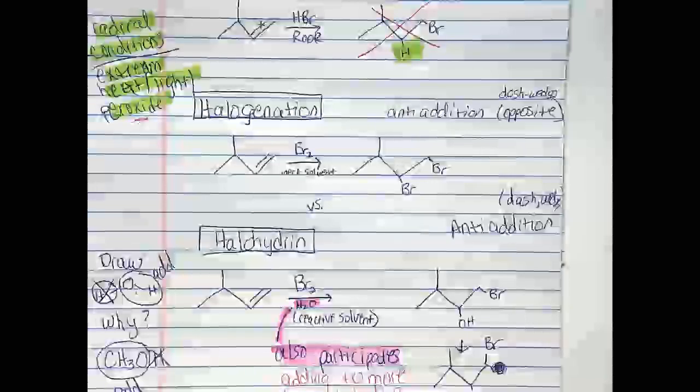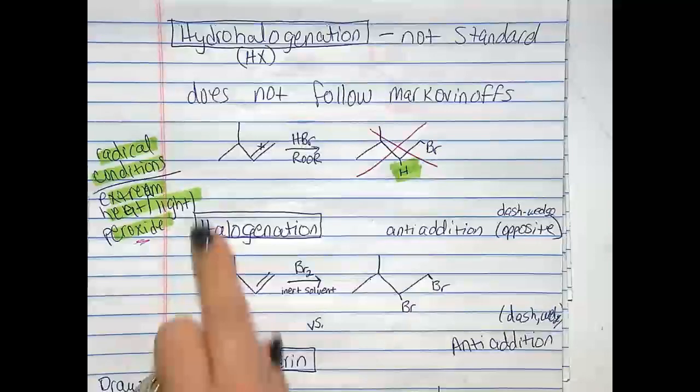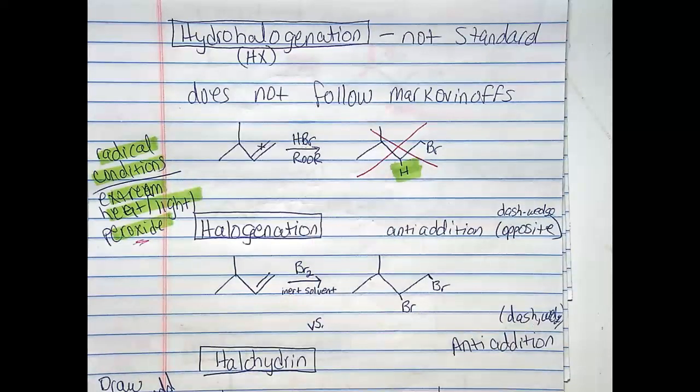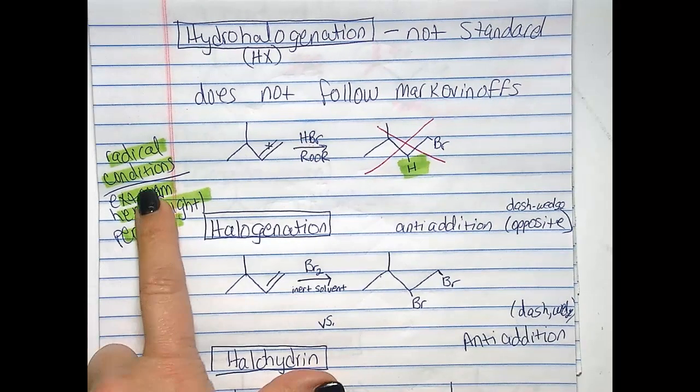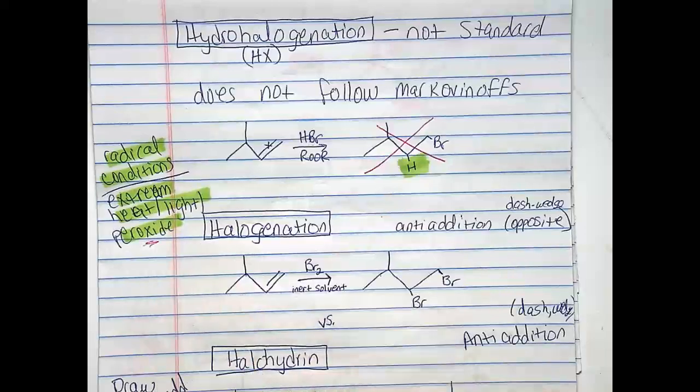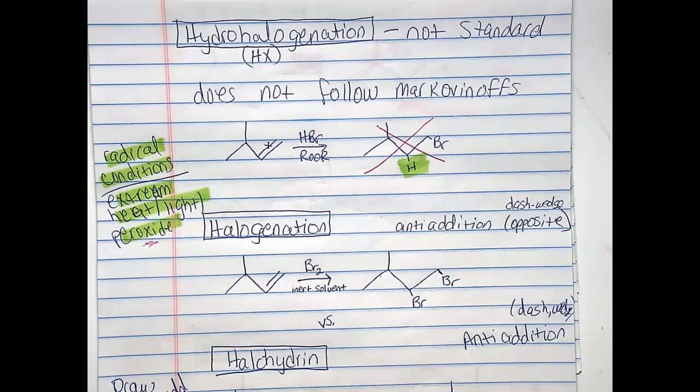Oh, I'm sorry, I forgot you had one. So for that top one, the not standard version, only when there's heat involved. Radical conditions: extreme heat or light, a peroxide, extreme pressures, extreme conditions. Pretty much everything we do, if you're just in a lab carrying out reactions, by definition of being on the earth in a lab, it's standard conditions. You have standard temperature and pressure, standard room temperatures, we're not talking about crazy scenarios. But sometimes we can do crazy different situations, like you can control that in a lab setting.